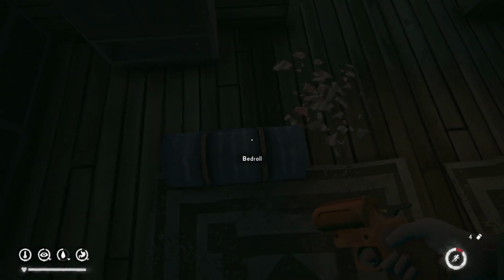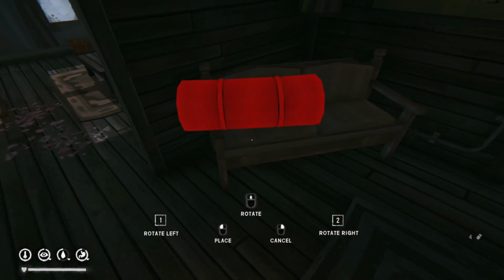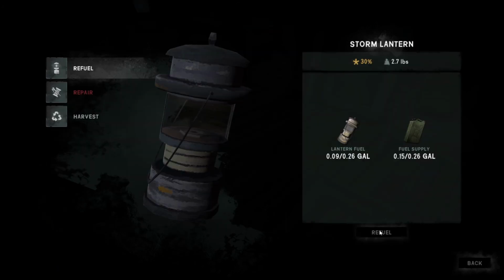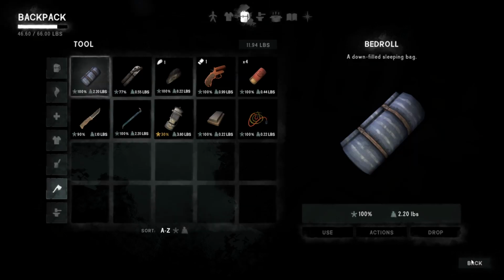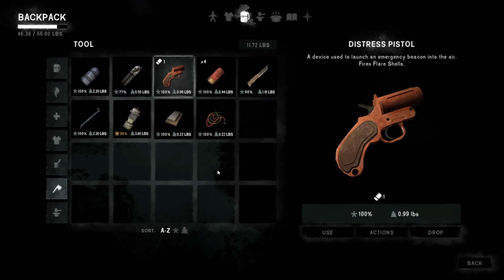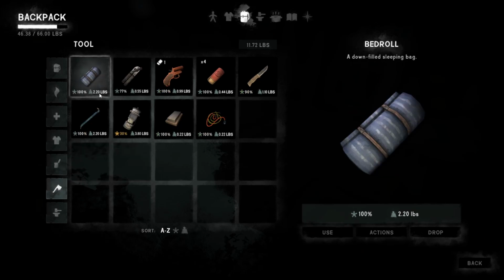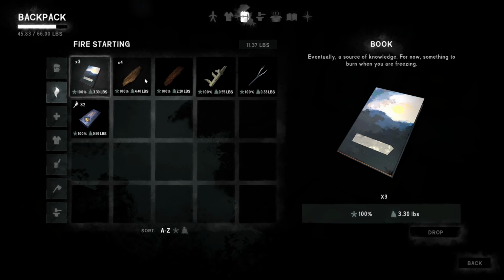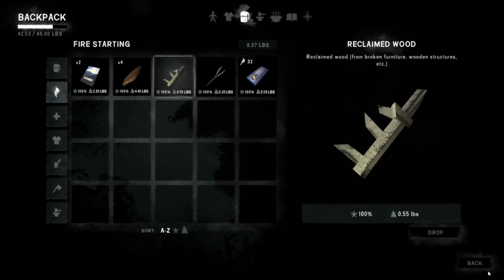Didn't realize we had another bedroll on us. Whoops. Take this and put it here. Anything else, though, that doesn't need to be on us? We can refuel that. Good. And now we have a lantern to get through the cave. That's great. I'm going to drop that. Don't even need the can opener, to be honest. Just extra weight. Okay. Everything else is looking fine.